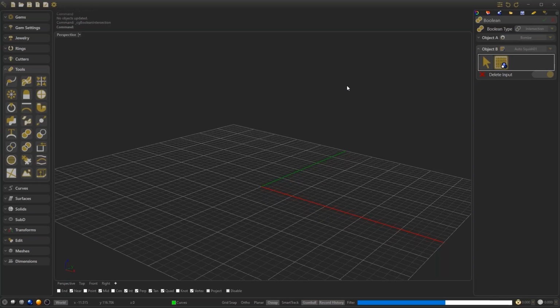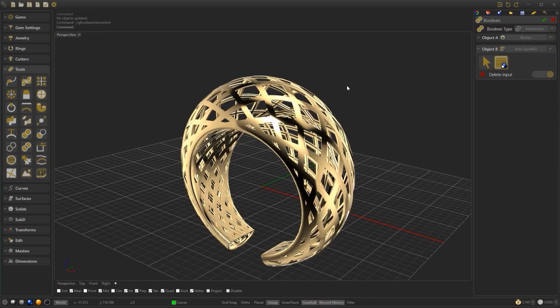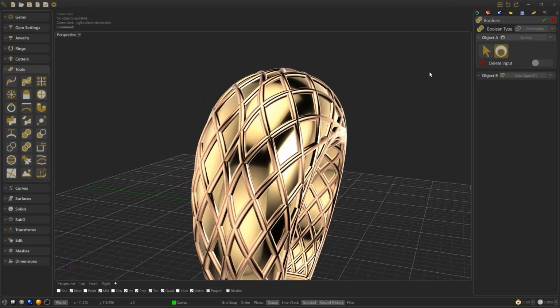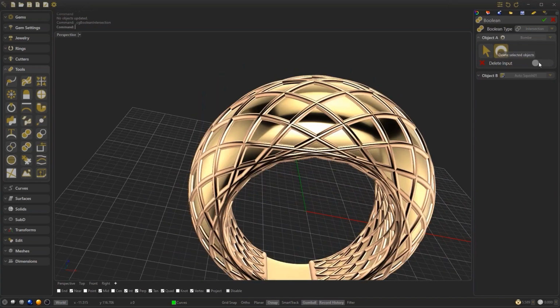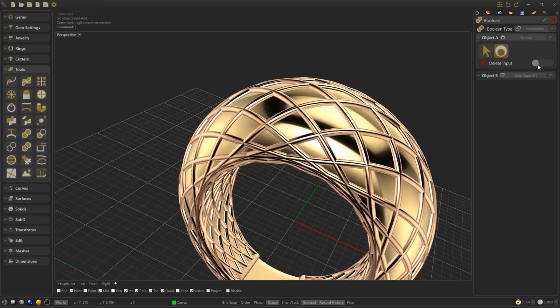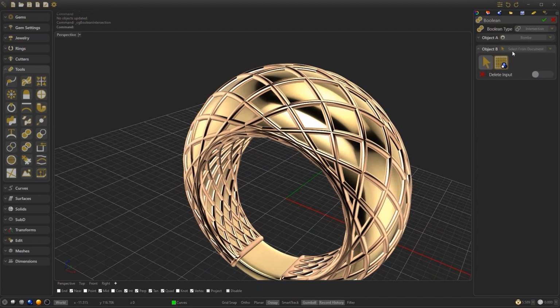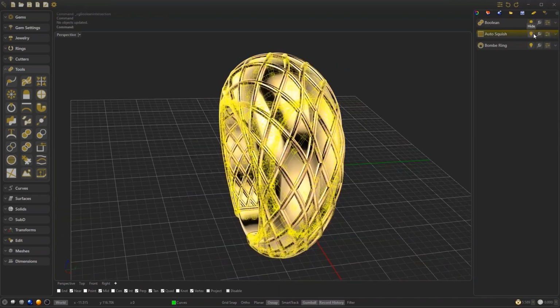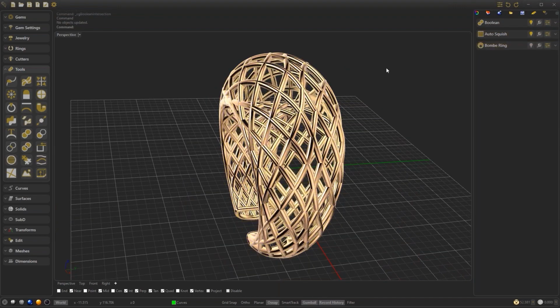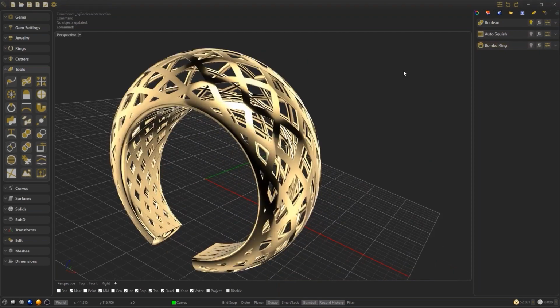And I think design software for jewelers has come a long way. Beautiful. Thank you. And now we are not going to delete, just to see the two patterns. Okay, we are going to select OK. And now we can see the pattern without auto squish and with the Boolean.